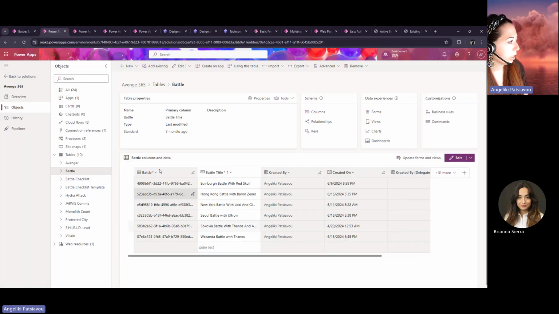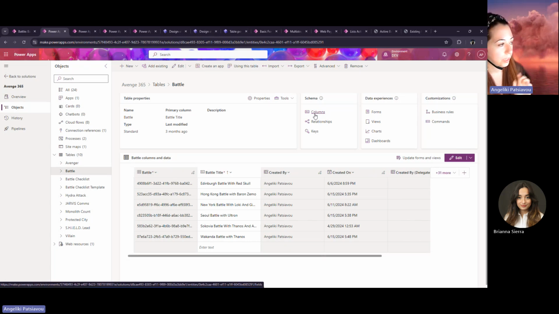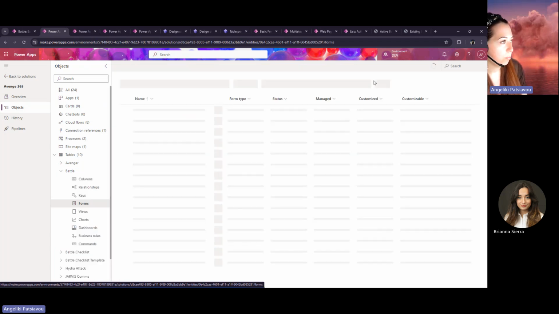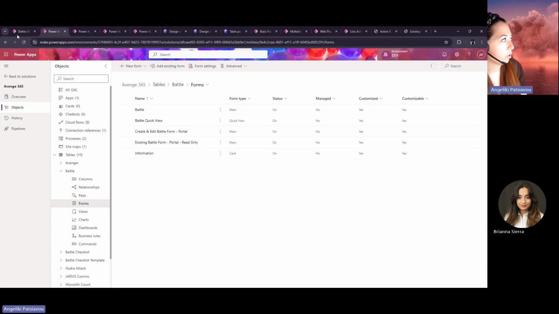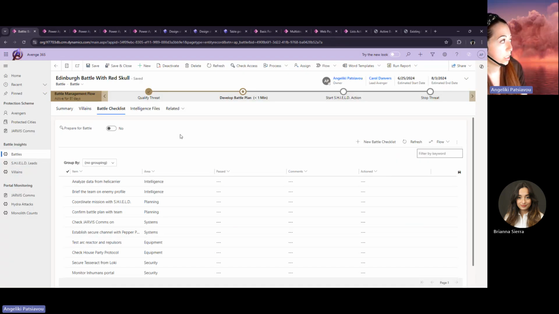The first thing that we're going to look at, within the Maker portal, is the battle table. What we've done here, of course, is build, to begin with through the data model, all the columns that are part of it in our schema. And then, of course, we have created a form. It's the main form that we observed in the demo.